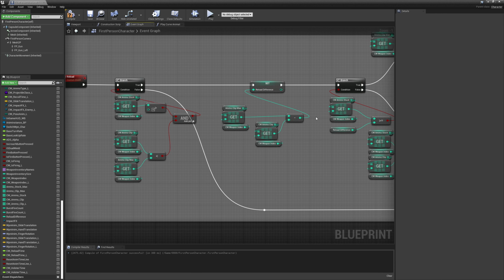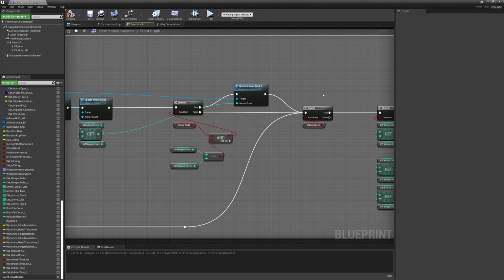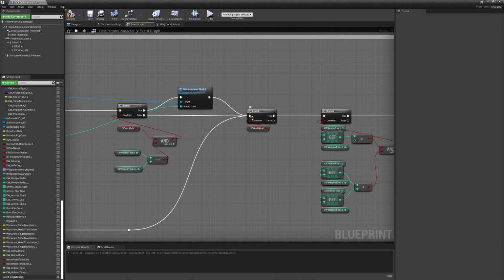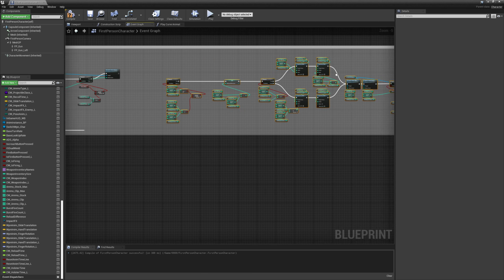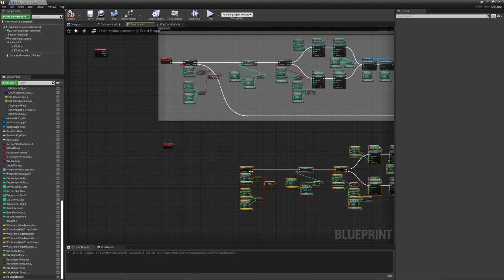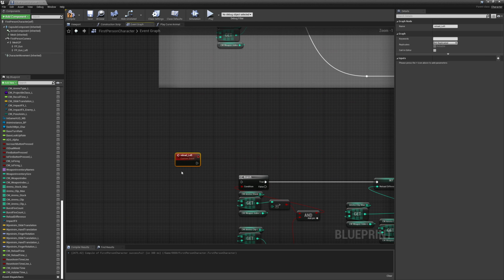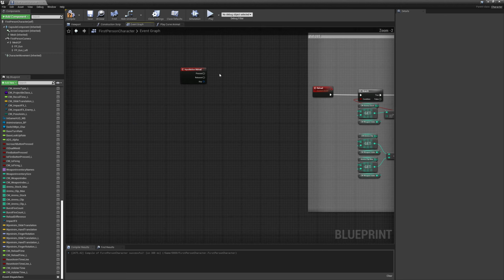And for this we need to split up this function, so go over here, where we have the is dual wield branch, and we're gonna disconnect the entire branch and get rid of it. And the stuff that's on the right side, we're gonna move it over to the reload left event. Like so. So we can get rid of these reroute nodes and clean it up.